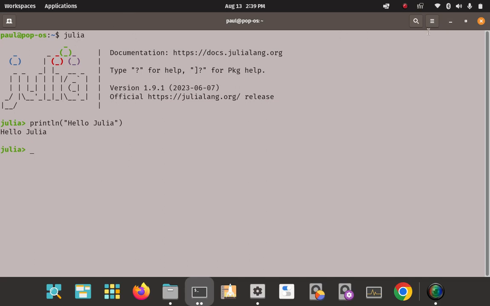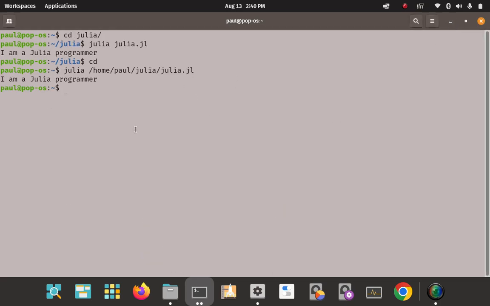Okay, so that's that. You can also use julia --version to get the version, and then the other way was how to actually use Nano or some other text editor to create a source code file and put in the code, save it, and how to run it through the Julia command, depending on where in your file system you are. If you're where the file lives, you can just use the relative path, or just pass the source code file into the Julia runtime interpreter that way. Or if you're not in the directory where the source code file lives, then you have to use the absolute path. Okay, so that's that.